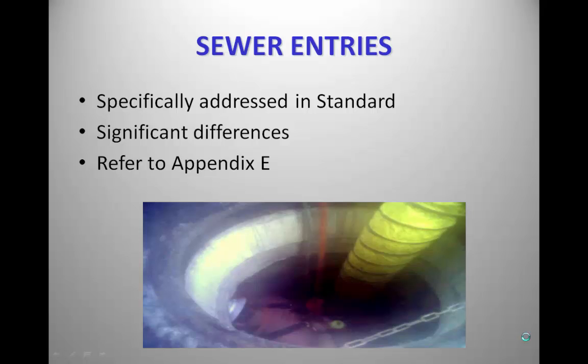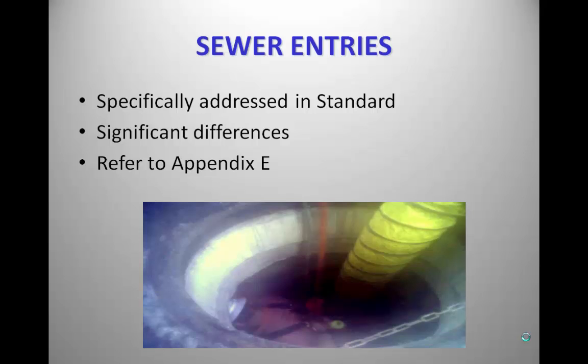Sewer entries. Sewer entries are very unique in the fact that they actually have their own separate appendix part of the standard. There's three main aspects about a sewer that make it unique. One is a continuous system. And you can relate this for those of you that have trained with us in the hands-on drill in our waterways. That's a continuous system. Somebody could pull up on a side street with their car running and introduce a hazardous atmosphere into that space.